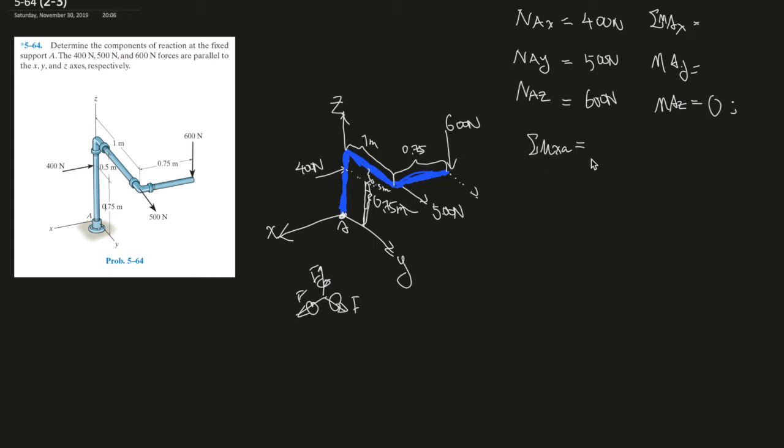But the 500 will. So it's negative 500 Newton times, here it says 1.2, so it's the position of the forces to the x-axis, right? So if you picture this force is over here, then you know the direction from here to here it's 0.5 plus 0.75, and that is 1.25 meters, right?